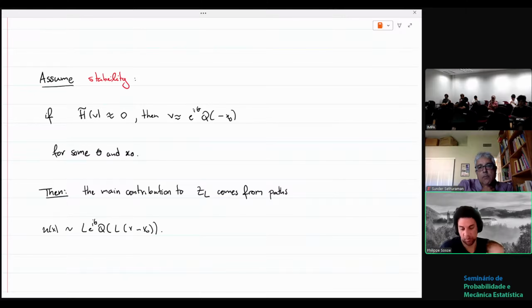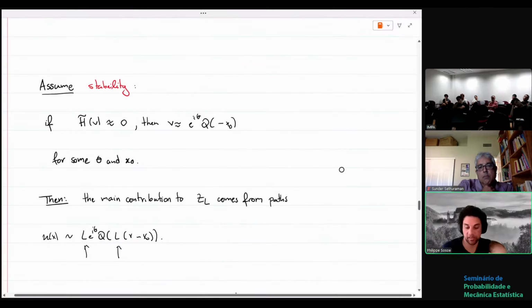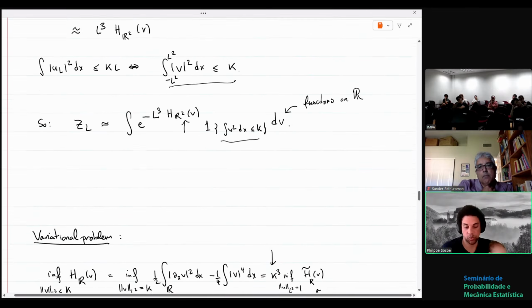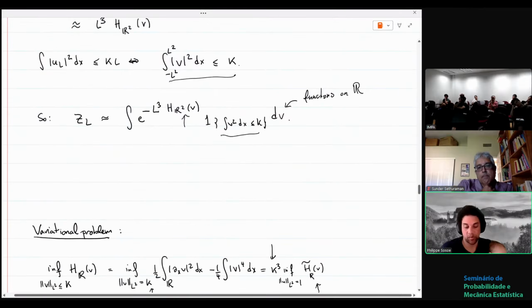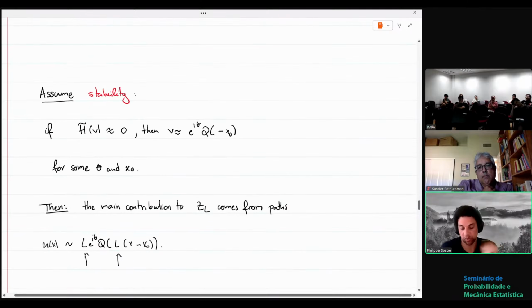this ensemble for large L is very close to LQL. Okay, where does this L come from? Remember, to get to the variational problem, we actually did a change of variables. So if V is close to Q, well, V was related to U by a change of variables in L. So basically, what Ryder was saying, although I presented it in this way, if you look at Ryder's paper, it's all computations just using Brownian motions.